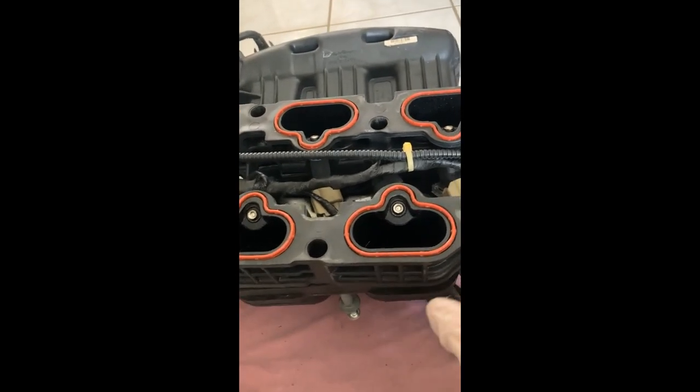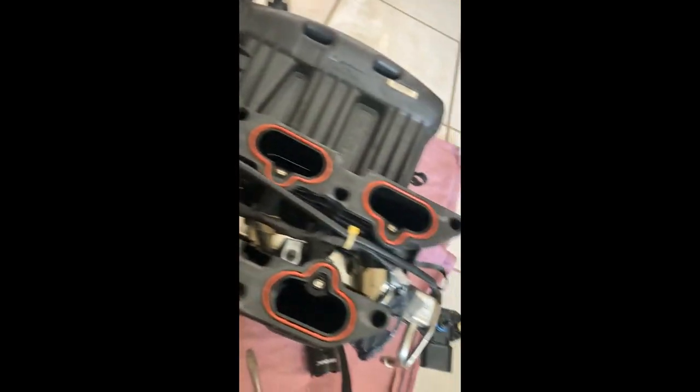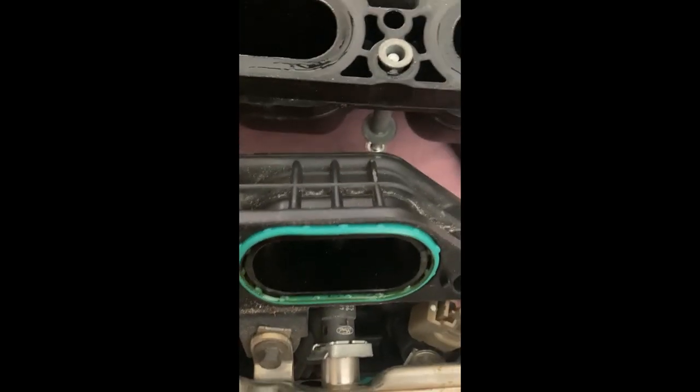Okay, there were only 4 screws that I took out from underneath. When I went to lift this up, it was stuck and I thought it had more screws, but it didn't. What I did was I wedged a flathead screwdriver in here and it just got unstuck. You have these cables here that you're gonna have to maneuver out of the way. You might be able to disconnect this one back here if you need to. I think that one just pulls out. Here's the underside. Well, it doesn't look like I need to remove any cables.